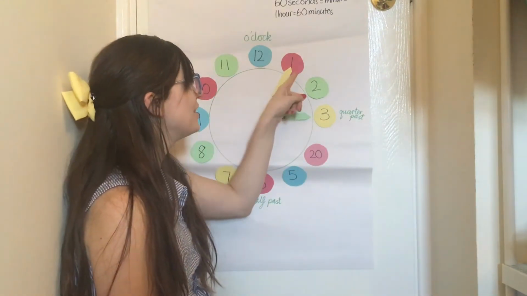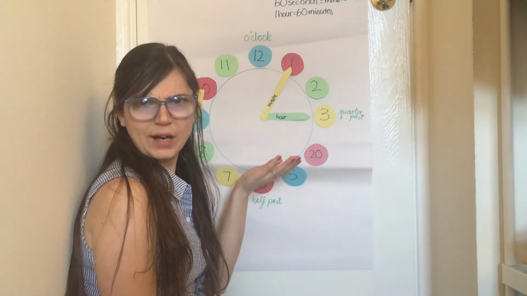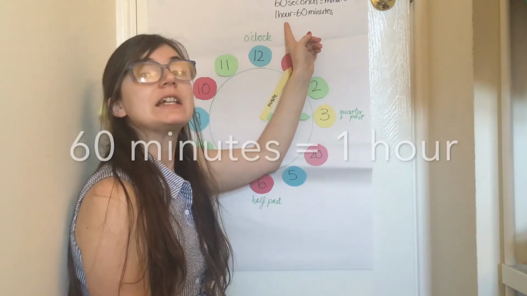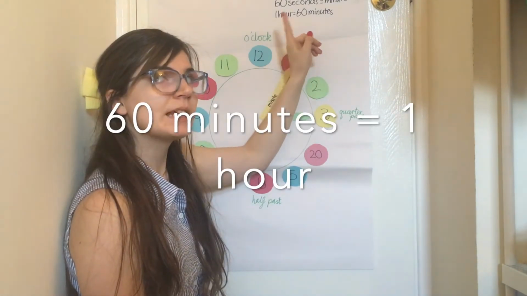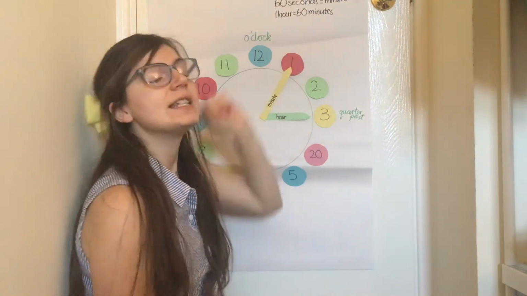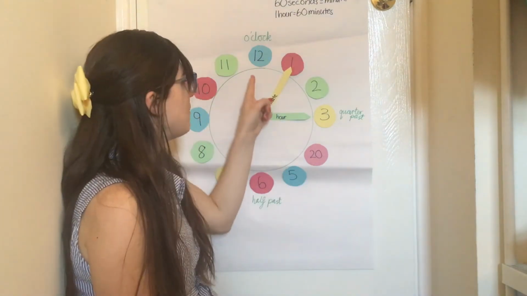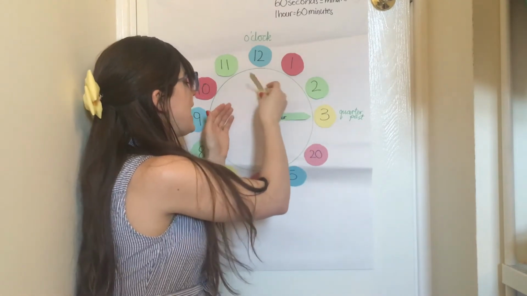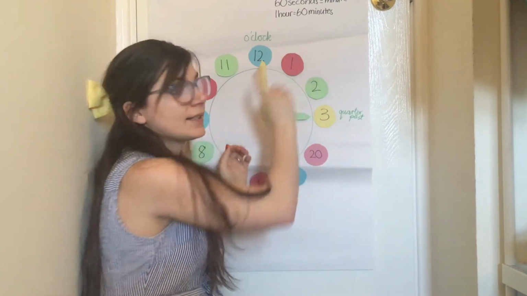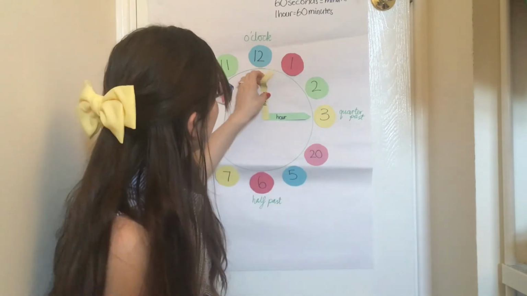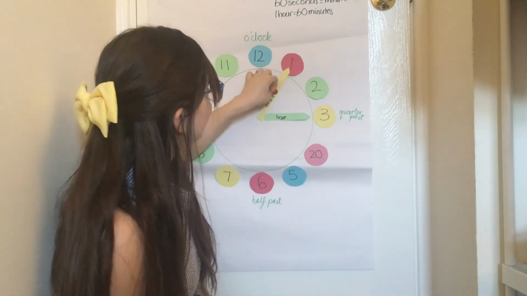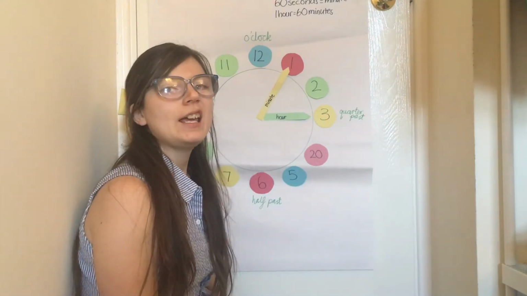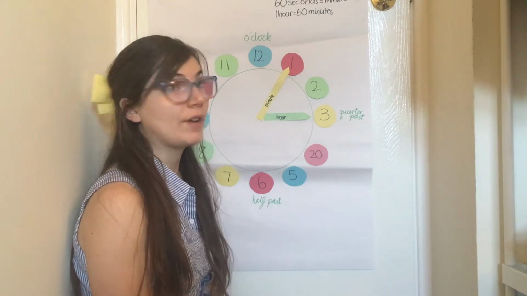If I have my minute hand point over here, is it 1 past 3? No, because what we know is that in 1 hour, there are 60 minutes. How many? 60 minutes. So if I have 60 minutes in 1 hour, that means that when this minute hand goes all the way around, it takes 60 minutes. Okay, so if it gets to here, that doesn't take 1 minute, so it can't be 1 past 3. It actually goes up in intervals of 5 around my clock.